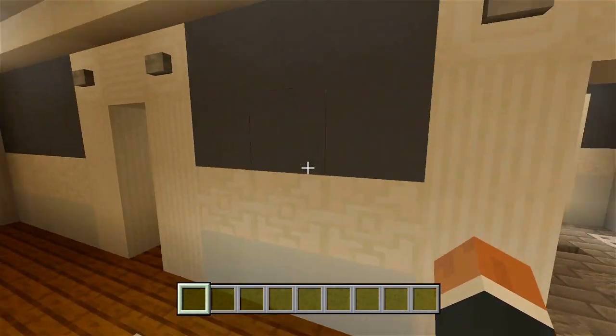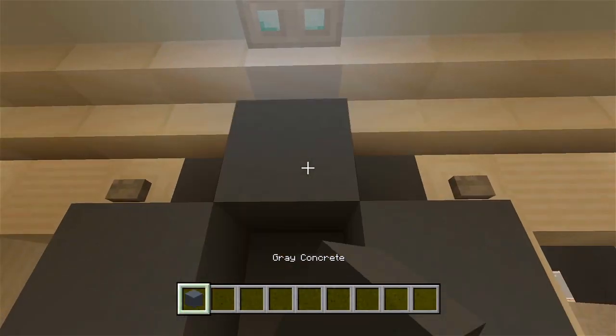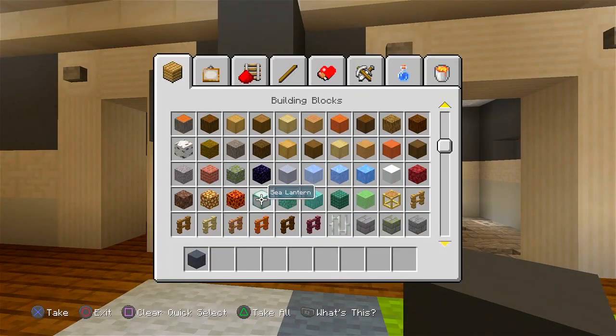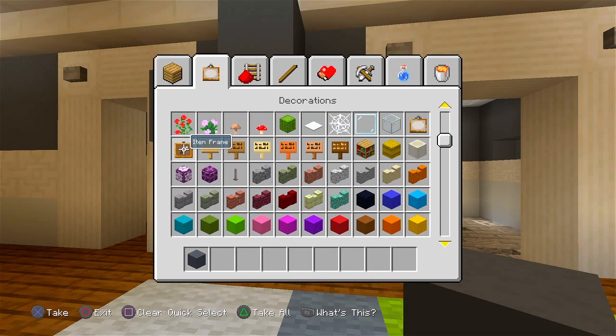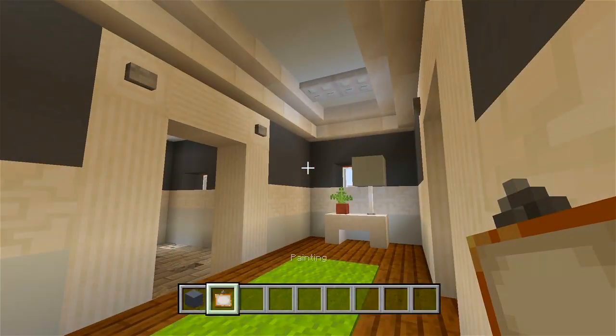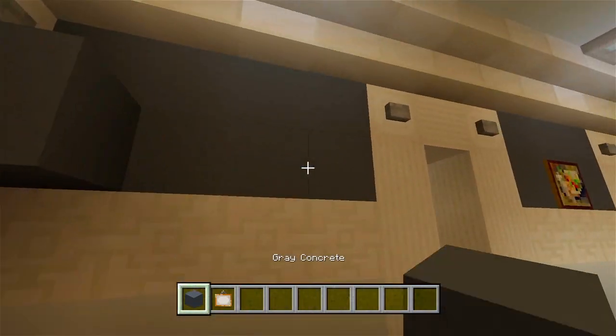We could maybe have a painting. Ooh, let's just have a painting. We don't need a sea lantern or anything behind it. Can I grab one nearby? I cannot. Okay, let me go ahead and get one of those. That's cool. And maybe another one over here. Maybe a 4-block one.